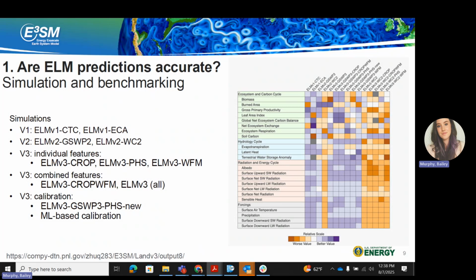In this case, if GPP is very important, then you want to pick these versions, where GPP is good, rather than other versions. So that's where you start from. You already benchmarked. The system is working pretty well for all the variables in general and particularly for GPP, right? Because GPP is the focus.